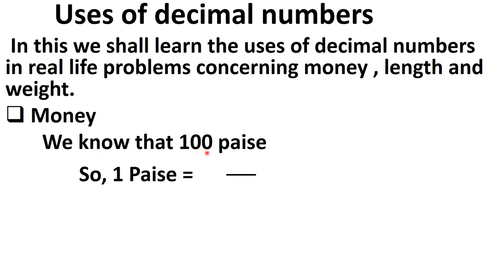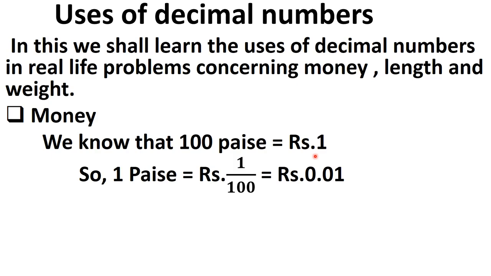We know that 100 paise equal rupee 1. That we all know, that in 1 rupee there are 100 paise. So how many rupees will make 1 paise? How many rupees are there in 1 paise? This we have done in the unitary method, that 100 paise equal rupee 1. So we find for 1 paise. Then what we will do? Then we will divide. So it is rupees 1 upon 100. Okay. So here are 2 zeros. So the decimal will come before 2 places. So it is 0.01.